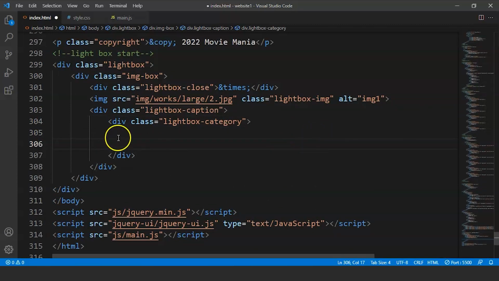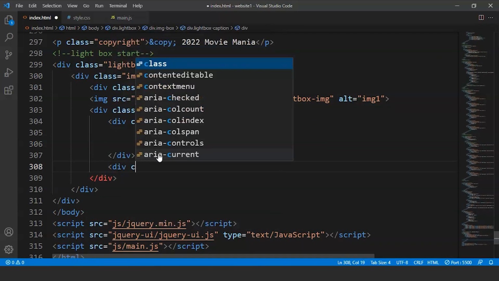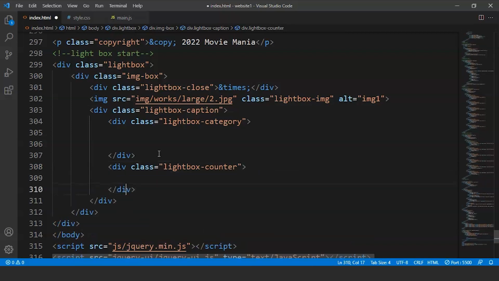So what we have to do is we have to write here after this particular div tag, we have to mention it inside over here. We have to take another div tag. We'll write here div class is going to be lightbox counter. So we'll write here lightbox counter. We will close this div tag.